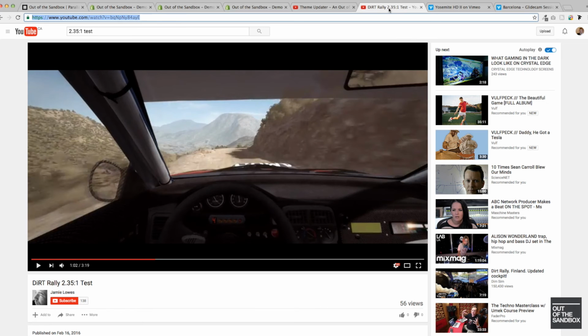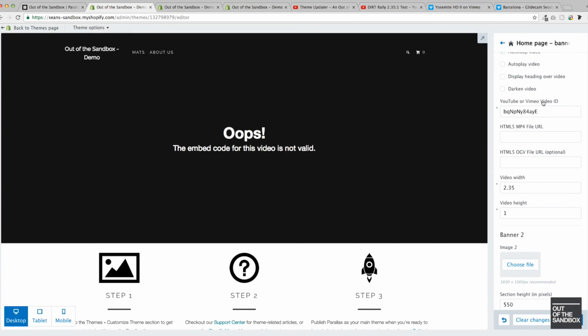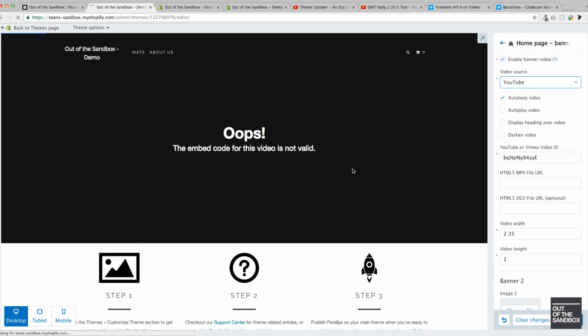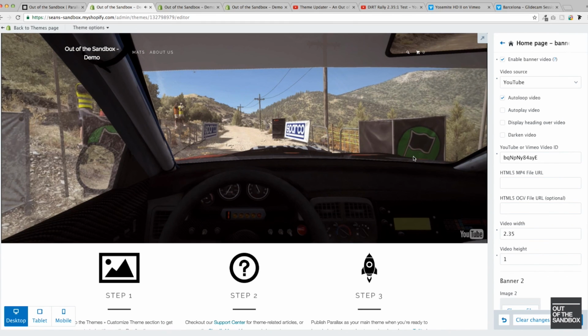Additionally, if you've uploaded a video with a different aspect ratio to YouTube, YouTube will automatically force that video into a 16 by 9 aspect ratio for the most part. So if you were to bring this over to the theme, and you wanted to get rid of the black bars that were automatically added by YouTube, you could again enter the exact aspect ratio into this field, paste in your video ID, allow the preview to reload. Oops, sorry, I need to change that up to YouTube. And as you see, the black bars that were added automatically on YouTube are then in a sense removed by the theme. So that's a great way to get around YouTube reconfiguring the aspect ratio of your videos.